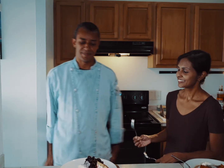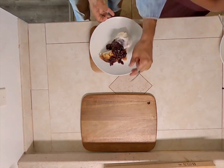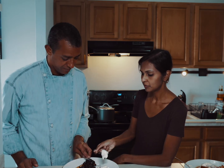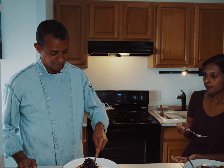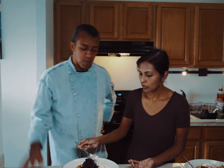So here we go, family. We have a very decadent French toast, stuffed French toast with Punalu'u bakery bread. I'm ready to dig in. Ladies first. That cream cheese in the middle. Wow, family. I wish you were here to taste this magnificence.